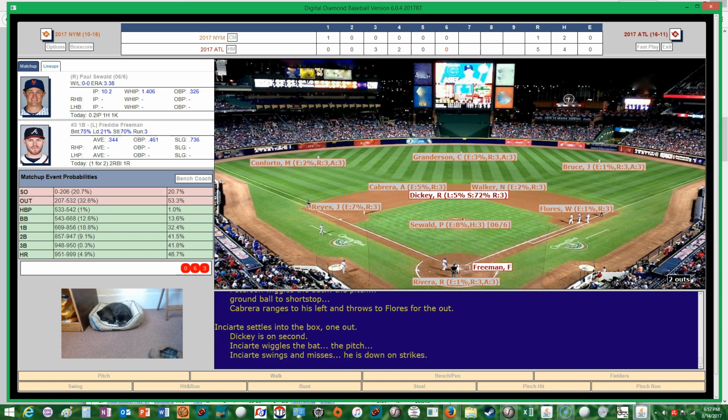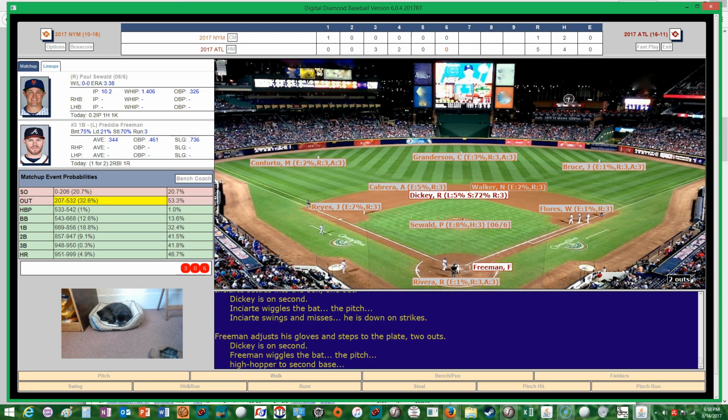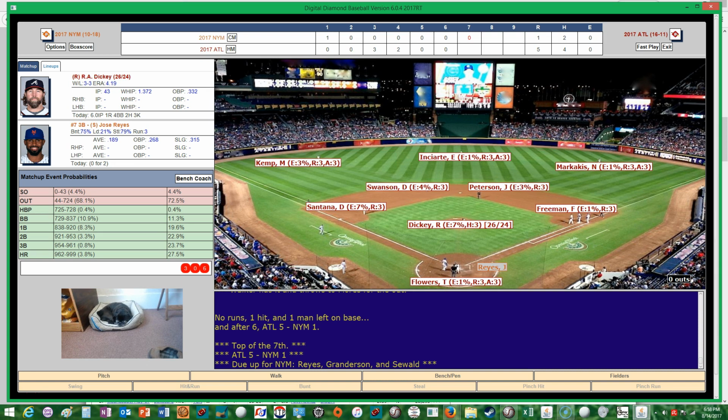So 2 down now in the Atlanta 6th. Brings up Freddie Freeman, 1 for 2 with a couple of runs batted in and a run scored. And he's going to hit a high hopper to second. Walker has it, throws to Flores for the final out. So no runs, 1 hit, and 1 man left on base. So Atlanta takes a 4-run lead going into the 7th.